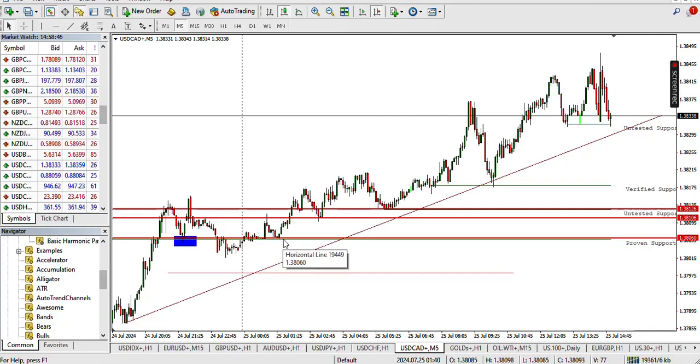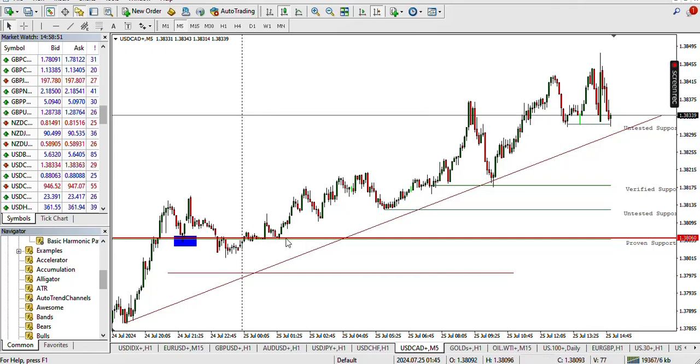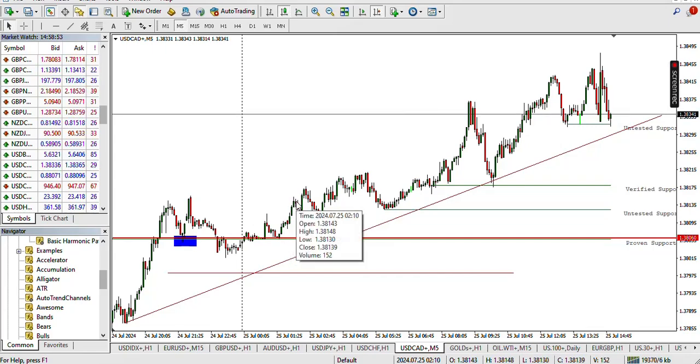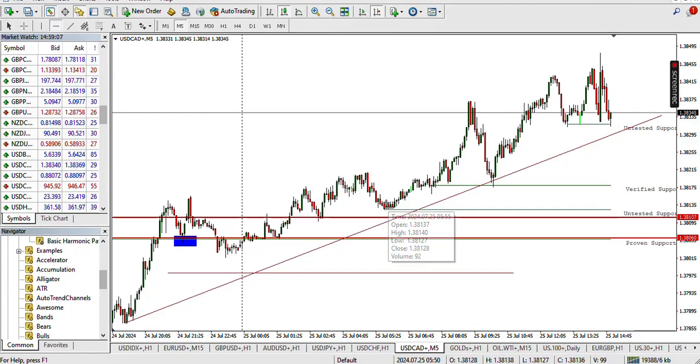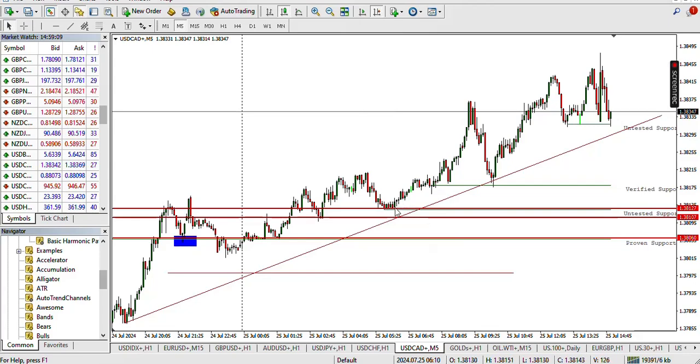So let's say you enter a buy, okay, let me remove these ones and then explain. So you enter a buy here, you make a little bit of profit and you close it. Then the market gives you another opportunity. You enter the trade right around here, you make a little bit of profit from here up onto this level, you close it. And what happens again? The market gets to this point again, retraces, gets to this point, and you enter the market again, make a little bit of profit, and then you close it. There's another opportunity right here. You enter, you make a little bit of profit, you close it, market retraces, comes back down to this point, you enter a trade again, and then you close it.